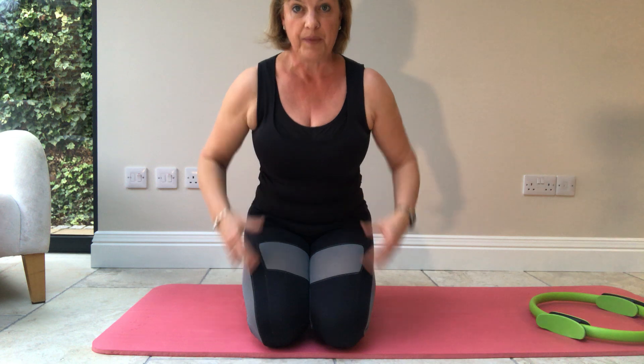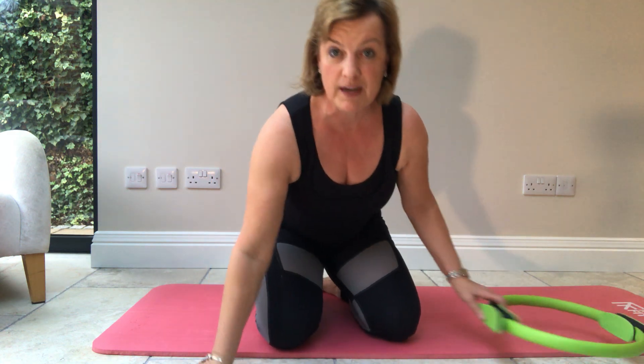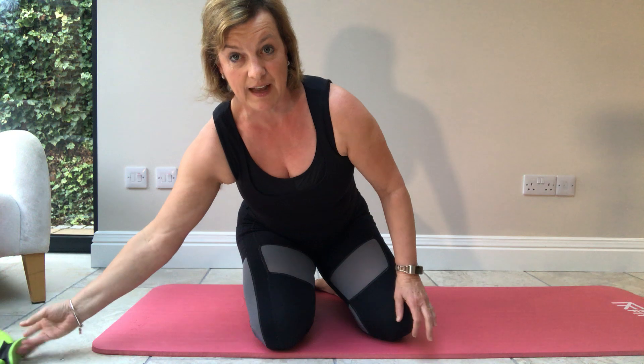We really talk about that powerhouse of the core, but sometimes we go through our lives not really noticing it, not completely mindful of the muscles within that core area. That's why I showed you the picture — particularly the muscles we talk about when we're doing the breathing part of the class.